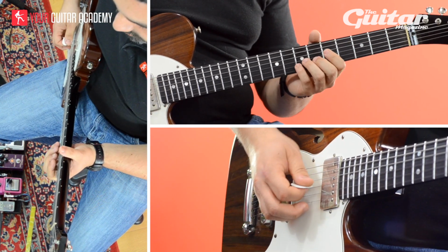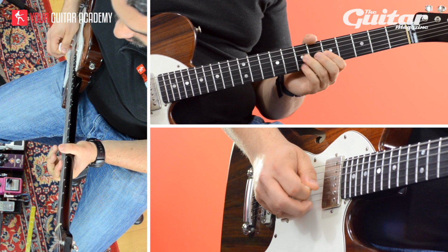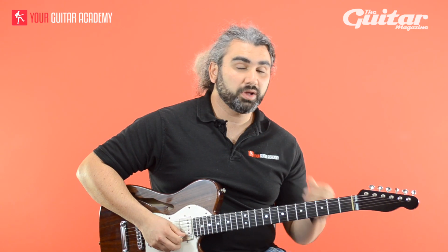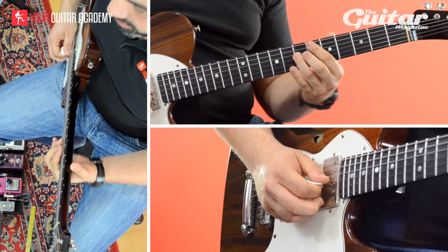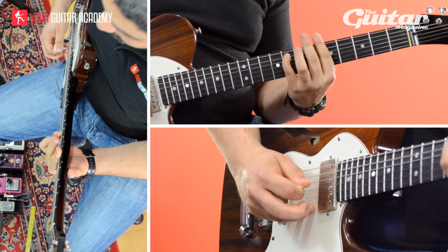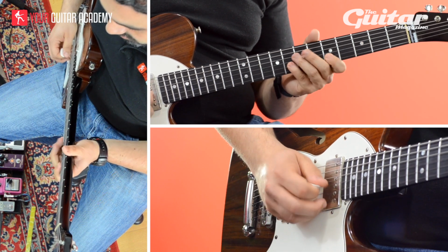So altogether we've got, okay, so you could think of that as two just pentatonic rundowns. Down to there, and then you come back up a string to the G string, and then finish on that F there, or down to there.